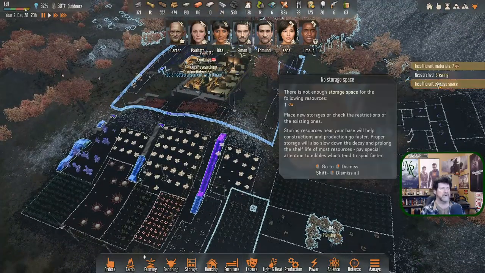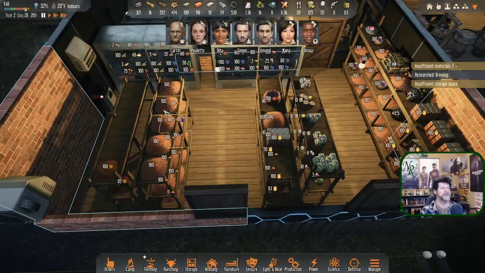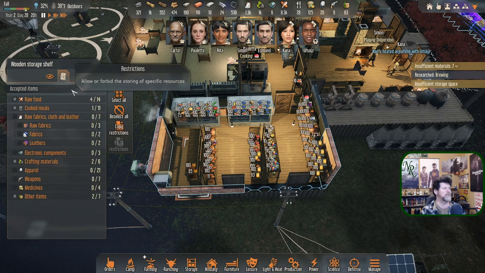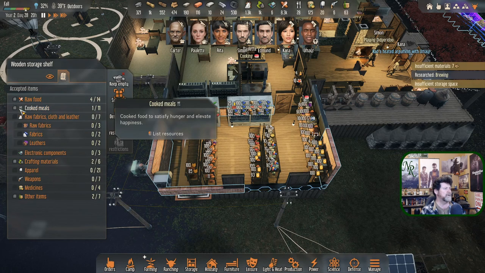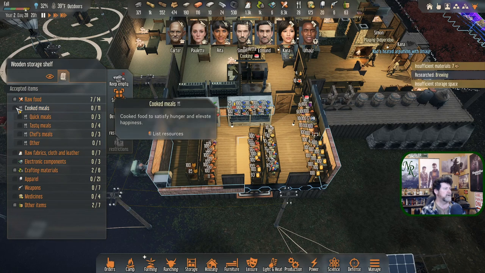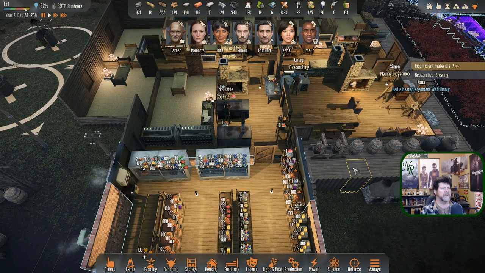Insufficient space for foods. Okay, since we're holding temperature, let's make all of these shelves available for meals. Cooked meals. Yeah, we'll do all. So you as well, though you look like you're full already. And you... Okay, I should take care of that. You can go away.